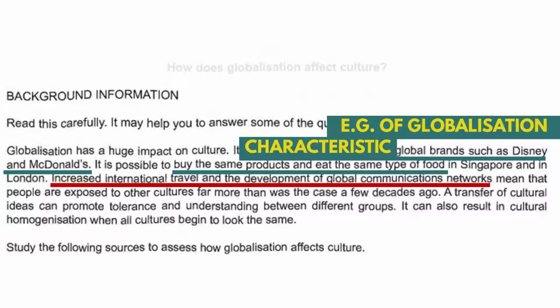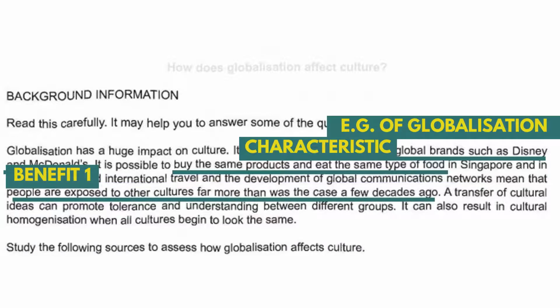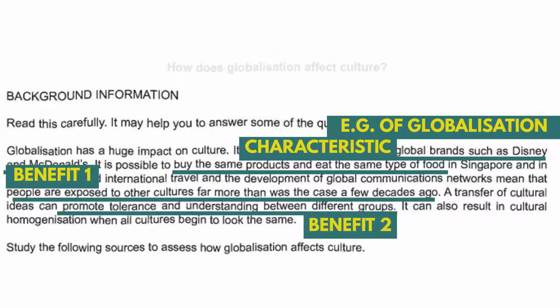Increased international travel and the development of global communication networks. Some might think that these are the benefits of globalization, which is actually incorrect because they are the factors that lead to globalization. They are not the benefits of globalization. So I will skip this. Next, we have people are more exposed to other cultures. Definitely a benefit. Now we are talking about globalization affecting other cultures, right? So they are more exposed than a few decades ago. And this will promote tolerance and understanding between different groups. So we might expect this in later sources, not now because we haven't analyzed any sources yet, but this could potentially be seen later. And next, we have cultural harmonization.